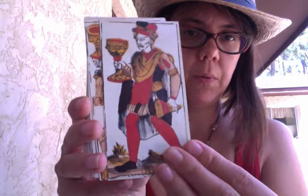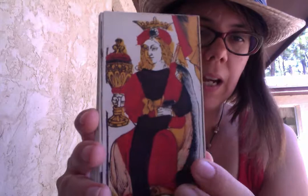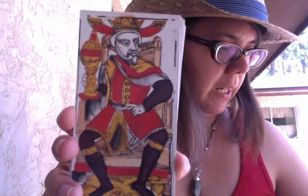There's your knight. Does not look too happy, this knight of cups. I do have to say, it's interesting to look at their faces. She looks happy. Some of them really have like a moodiness to them. It'd be interesting to see how this reads for that reason, if it plays a part. But I like this guy.